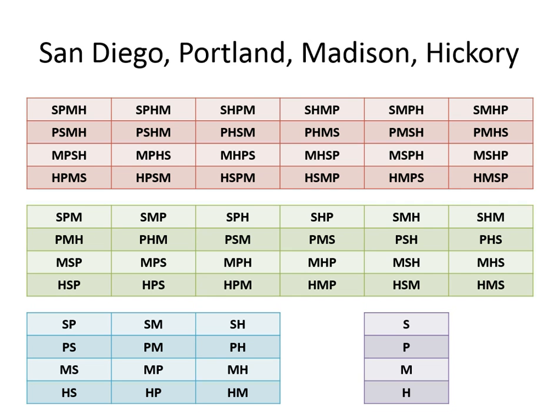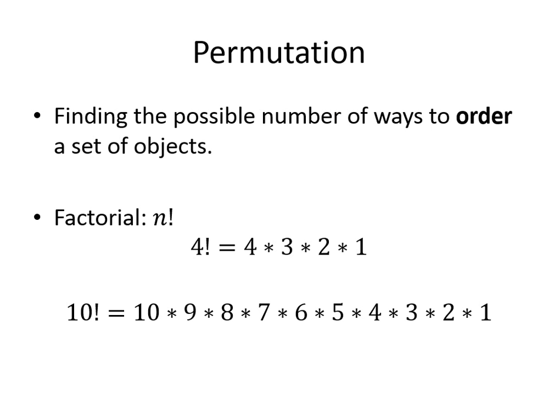And so what we're going to be looking at, permutation and combination, is a way of figuring these out without actually writing out every single possible one that's out there. It's kind of a pain. So the first one is a permutation. And a permutation deals with the order in which the objects are set. So like the one that we just had. If you took those 4 cities, that is a permutation.